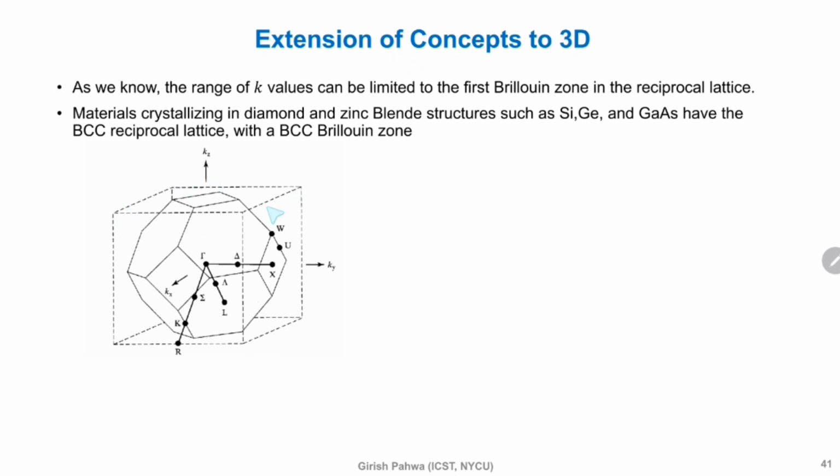This is a unit cell in the reciprocal lattice, and the center of the face is the X point. There are several such points. If I join this to this point, this is your gamma L, so this is the L point. These are some points for the nomenclature, and they come from material science, group theory and all of that. We won't go into the details, but some of this nomenclature can be useful for us. For example, the gamma point, L point and X point are important.